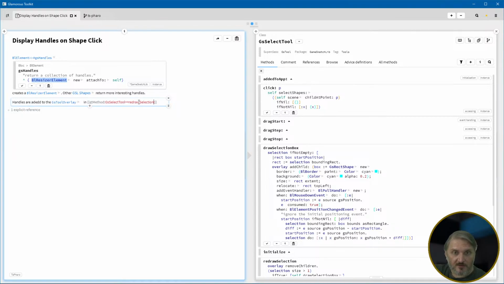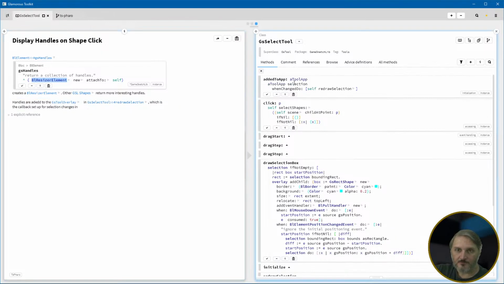Redraw selection, which is the callback set up for selection changes in this method right here. And if I say GT method.